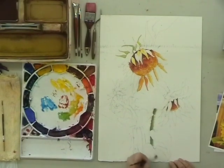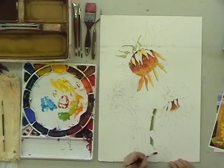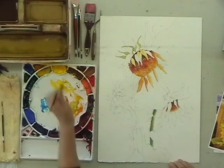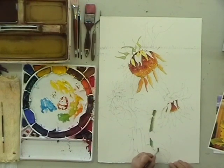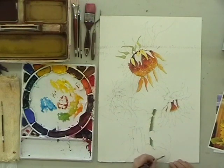This is just a relatively small brush for what I'm doing, but I like it. It gives me a lot of control. So the first thing we're going to do is wet it. And you don't want to get it too wet. If you're using too big of a brush, sometimes what happens, it just plain old gets too wet and you don't have the control you need.